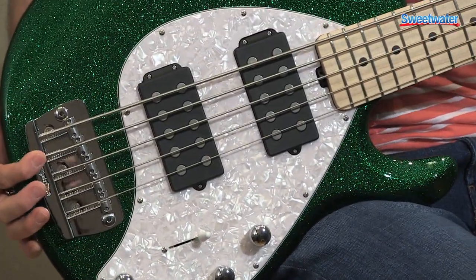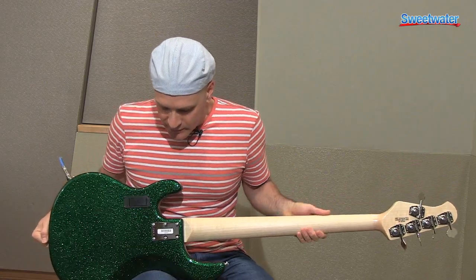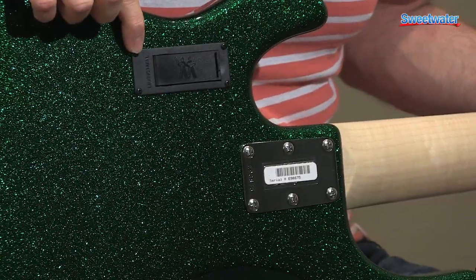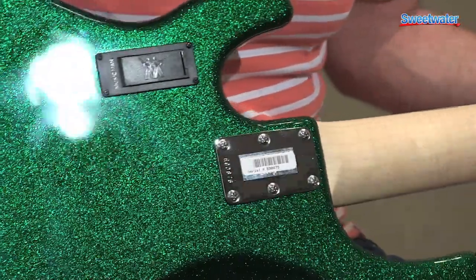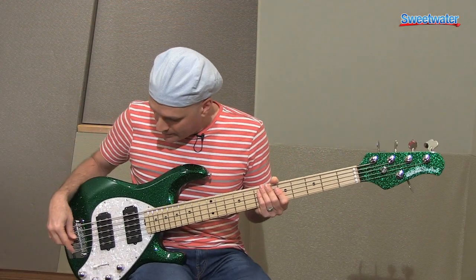Music Man bridge. On the back of the bass, you'll see a six-bolt neck and a pop-out battery compartment for easy access. And now I'd like to go through some of the sounds of this bass.